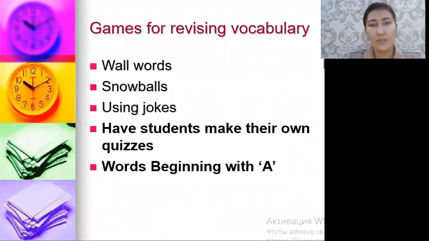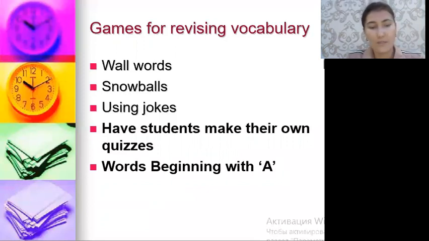So now there are some techniques for revising vocabulary and maybe for assessing vocabulary. So whole words. Every lesson, while explaining a new word, you have to write them on a paper and stick on the wall, and every month or every week you have to revise them with your students. So next activity is snowballs.